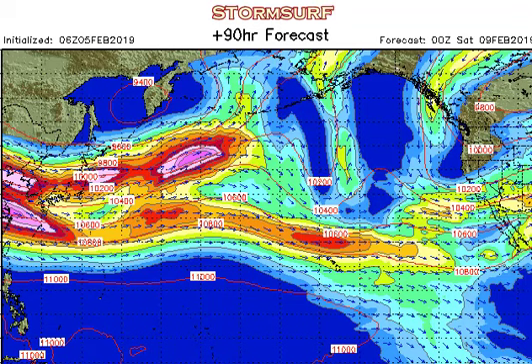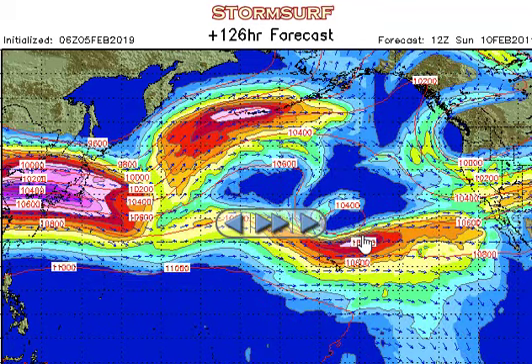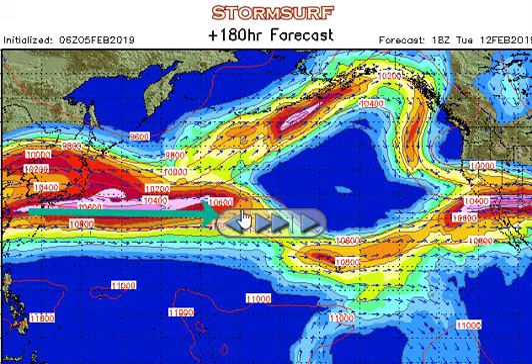The jet helps in the formation of low pressures at the surface and helps to steer them once they've spawned. Take a look at this strange setup — high pressure to our northwest and one far off to the northeast. Rolling these out further, the jet stays put in this area, leading to long-lasting surface spinners here to our north. North to northeast, the jet gets bounced up and over thanks to the high pressure here to our northwest. This is Sunday the 10th.